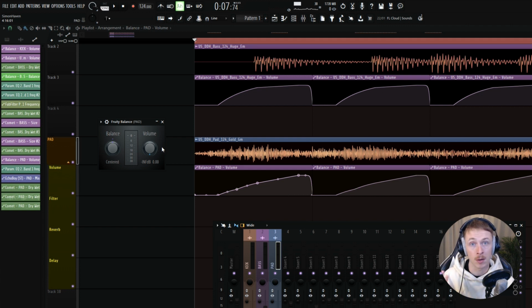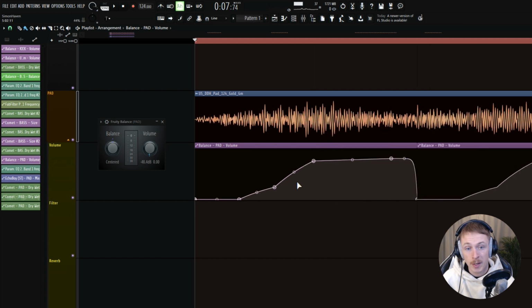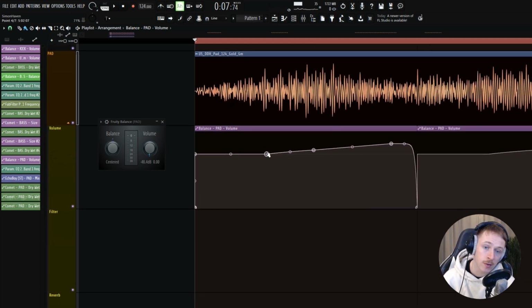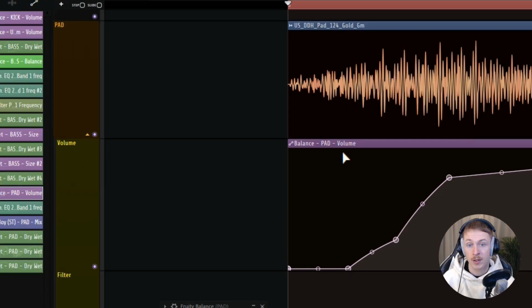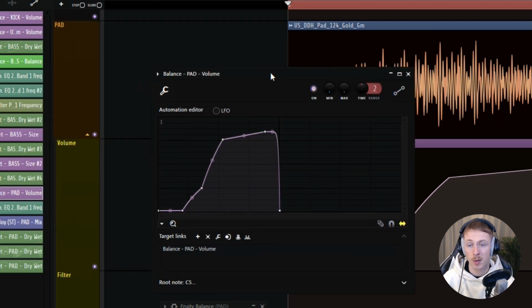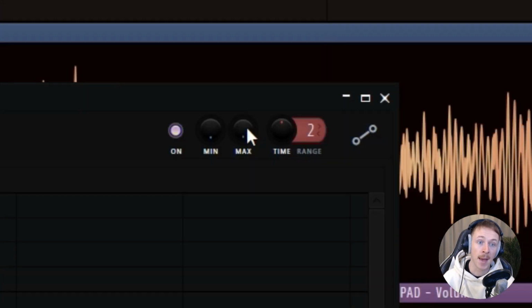So let's say, for example, a vocal, which you want to automate, but only over, let's say, 1 dB. If you were to do this for a vocal, you would have to zoom in really closely and adjust ever so slightly each point so that it only reflects a jump of, let's say, 1 dB. A much easier way to do this is to just change the range of your automation. If I double click on the automation, it brings up this window, which actually lets you edit much more precisely your points. But what's more interesting for us here is the min-max range here.